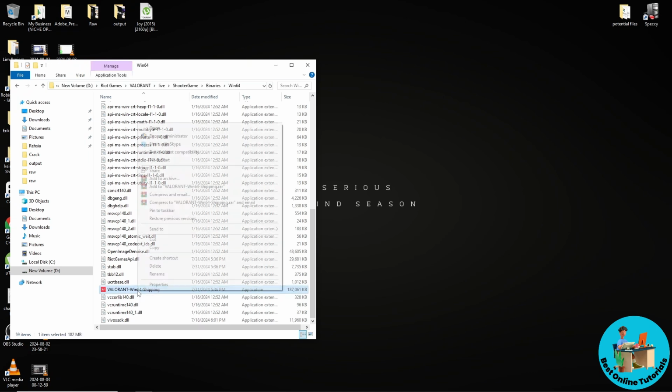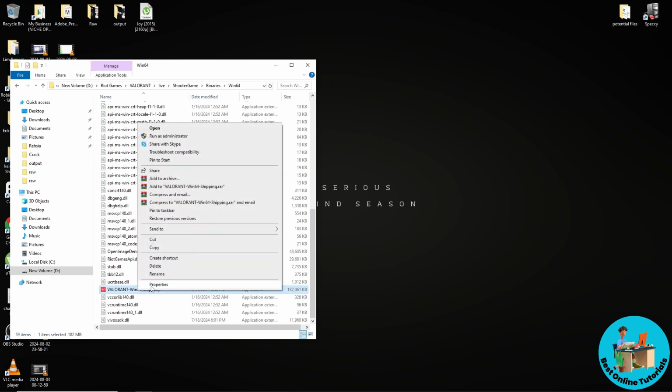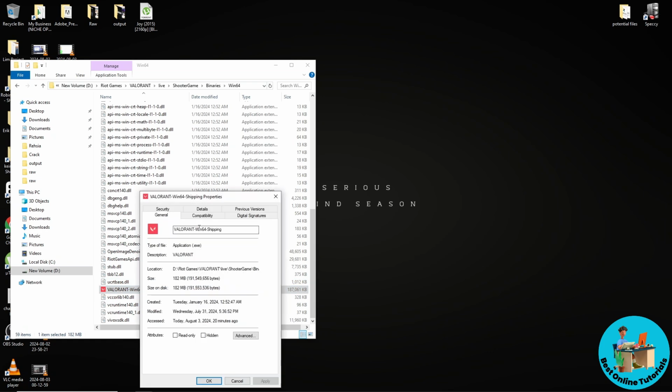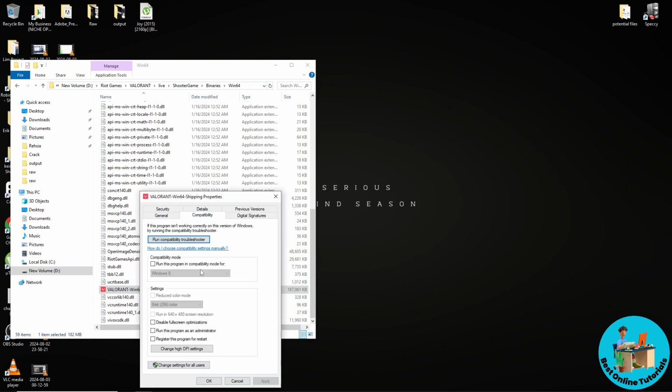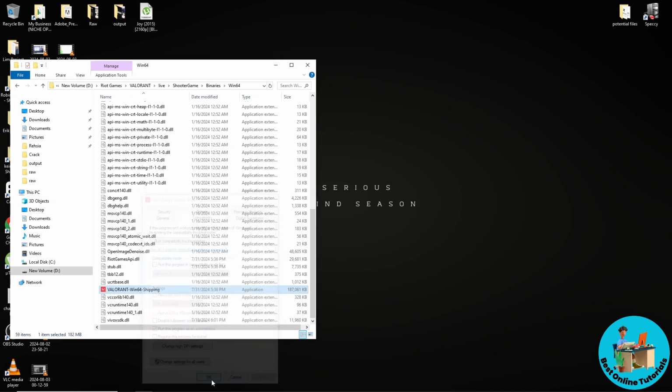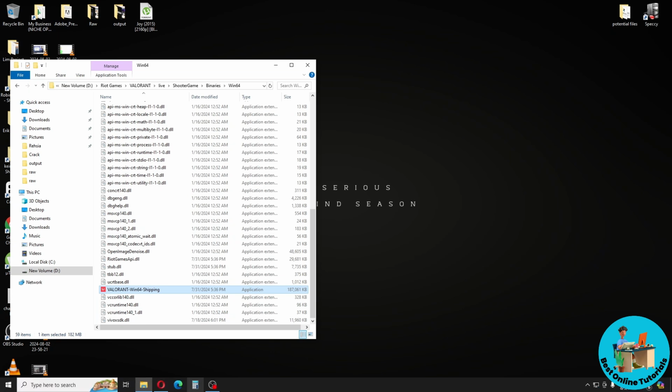So just simply right click on it, and from here just go for properties and go for compatibility, and make sure to click on run this program as an administrator and click on apply and click on OK. And from there you should be able to fix the issue.